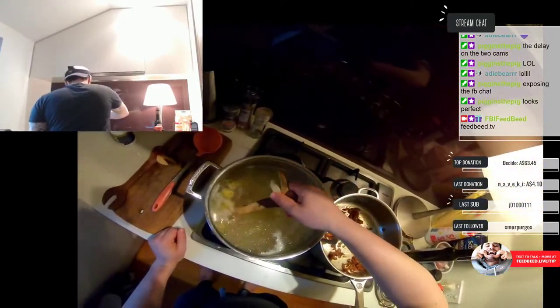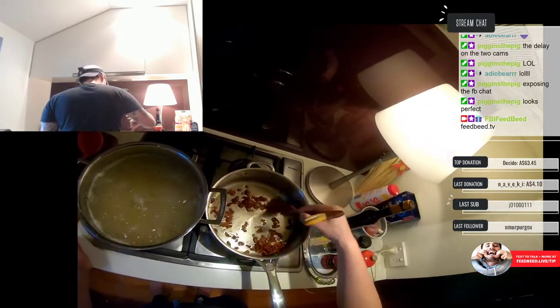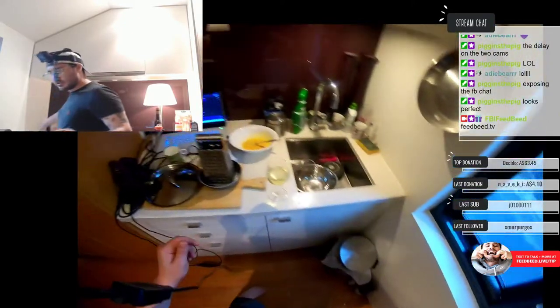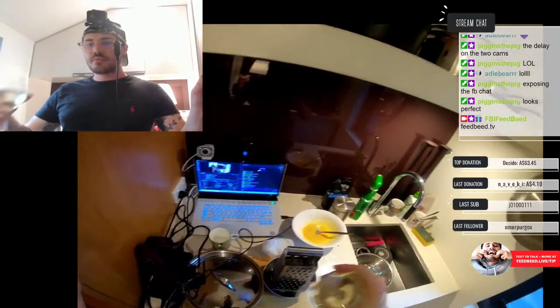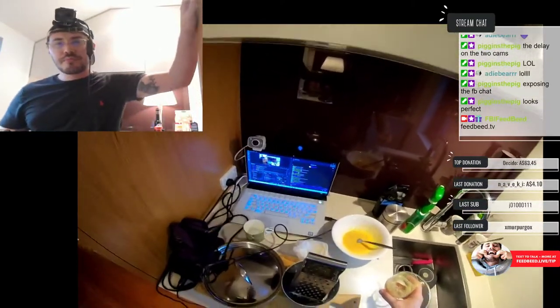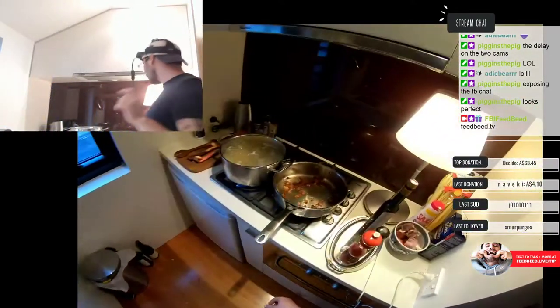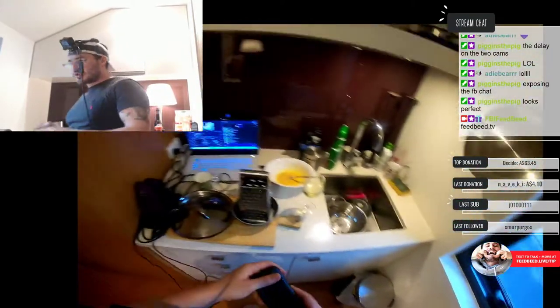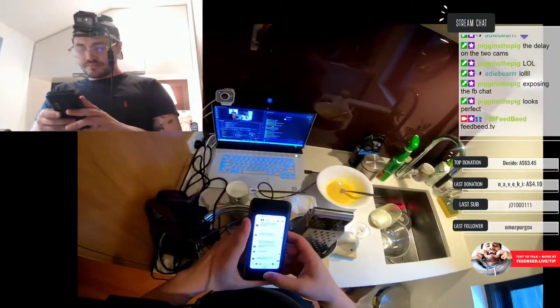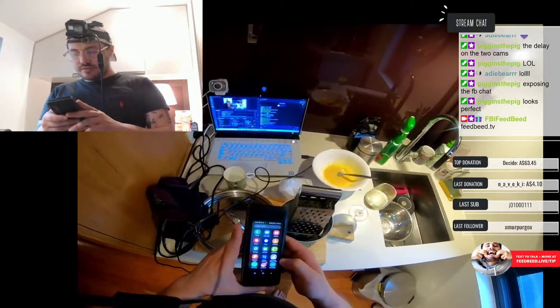Checking, stirring. This has been crisped off really beautifully, deglazed with white wine, nice and simple. Really nice and simple. Just check how long's left on the timer. We get ready to drain.